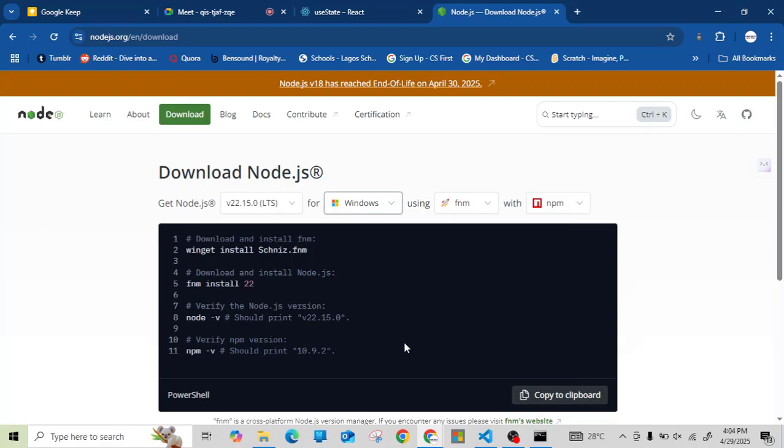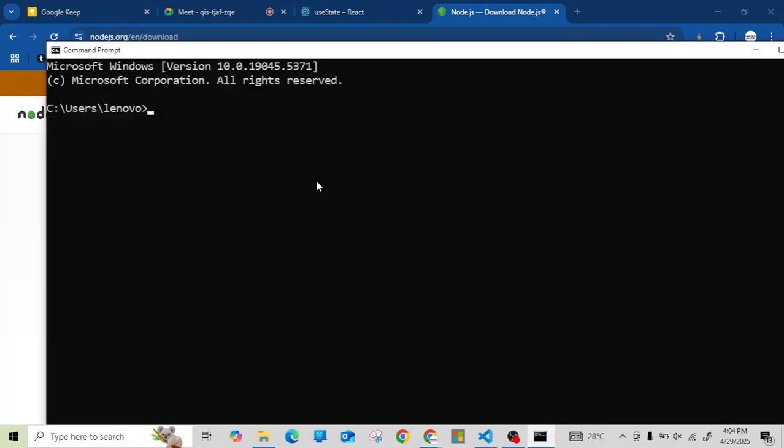When you have done the installation and you want to know if Node is properly installed and running on your system, you open your command prompt and put in node space -v. You can see that it will return the version of Node that is installed on your system.